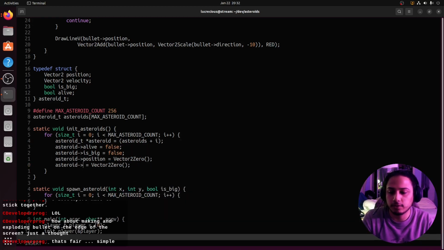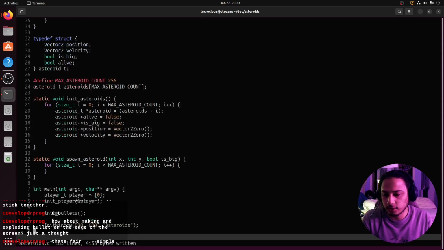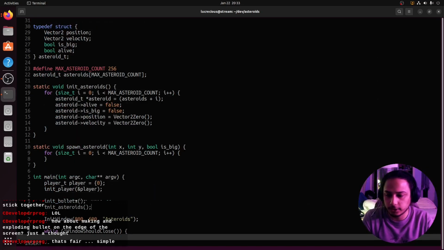And we'll also make the velocity that as well. So that should initialize them good enough. And we'll do init. Perfect. And then we'll also create a spawn asteroid function here.